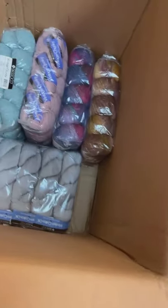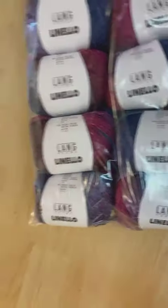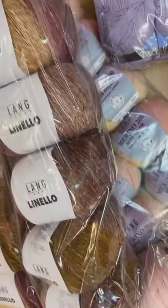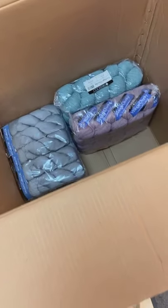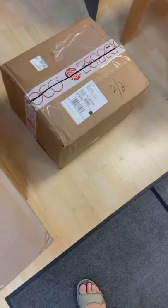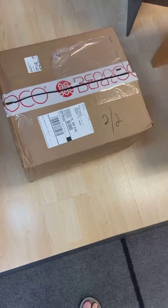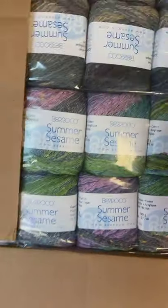And then I've got some new colors in Vintage Chunky that came in. There's a pandemic going on, and because of the pandemic the supply chain is broken for a lot of companies. These are coppery colors and deep reds. We can't get a lot of yarns — we've got some back orders just in Barocco Vintage that are back ordered until the end of March. Most yarns come from Italy or Peru, sometimes through England. Depends on the supply chain, the ships, the containers — so if one of those steps gets broken, then we have no yarn.